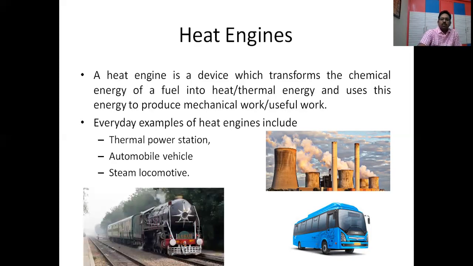And also steam locomotives. As I said, steam locomotives are among the best examples of heat engines. Here, coal will be burned, or fuel with the help of anything, so that steam will come, and this steam will make the locomotive run all the bogies which are attached to it. So these are the examples of heat engines.